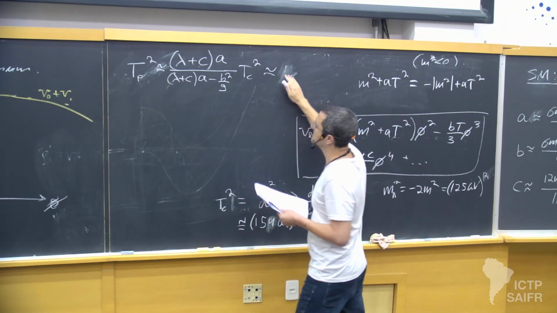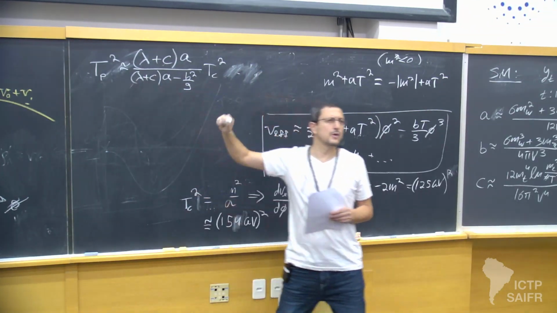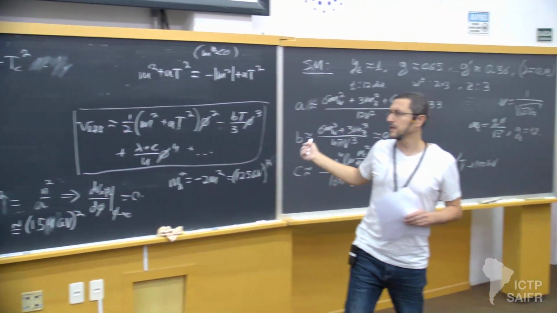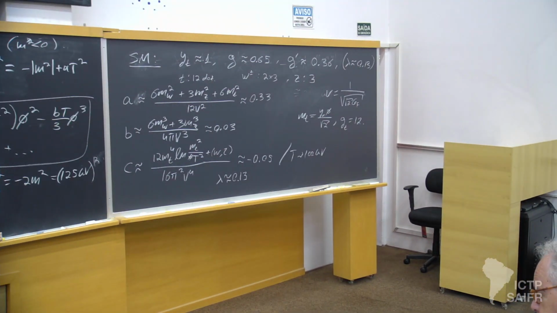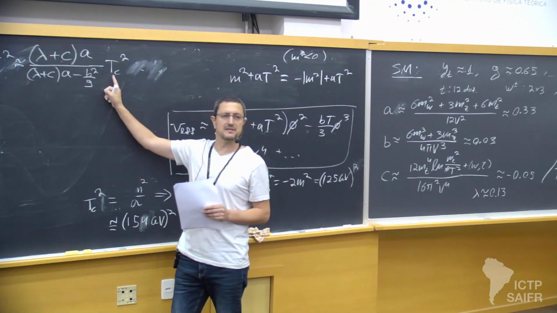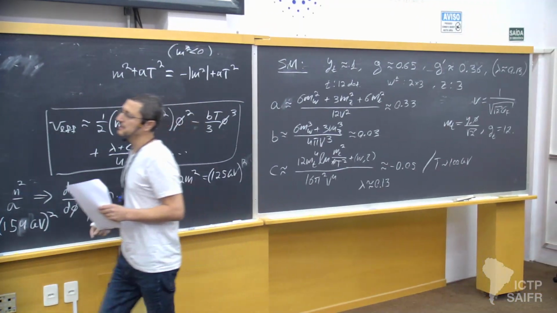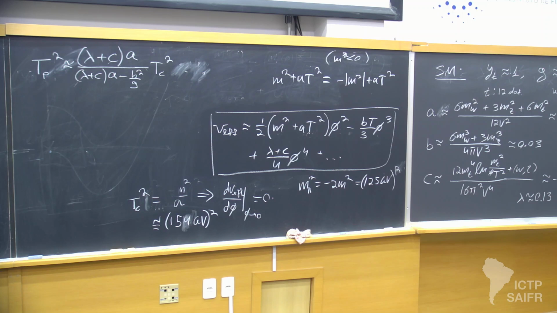Okay, let me first start with this. So that's the expression when you analyze, just ask for the minima of this polynomial to be degenerate. But now in the standard model, this is B. Yes, and you have to have B not 0 for this Tp to be different than Tc. If B is 0, if the cubic term is 0, then in fact this point is just degenerate with the point where the quadratic term just vanishes, right? It becomes the same. There is a degeneracy between these points. It becomes an inflection point.